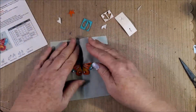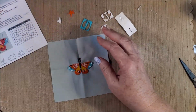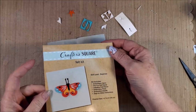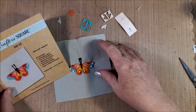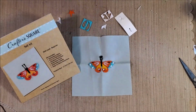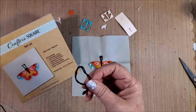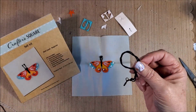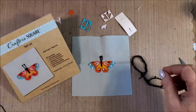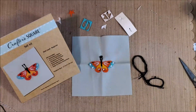So, that's just my review of this Crafter Square little embroidery kit. I won't do the other one most likely. And as far as extra thread, it's going in the trash because good embroidery floss is not that expensive. So that is what I think. I'm sure that for somebody else, it might not be that way. So please understand that this is my opinion and just my opinion.